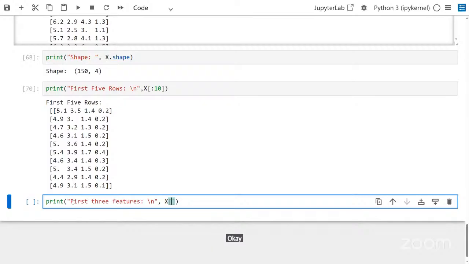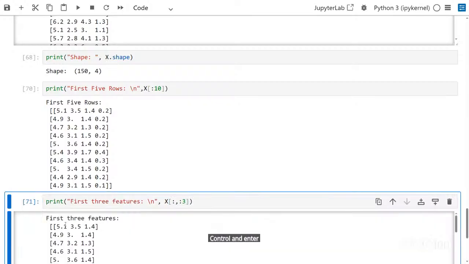From x we are taking all the rows and column :3, control and enter. So these are first 3, first, second and third.